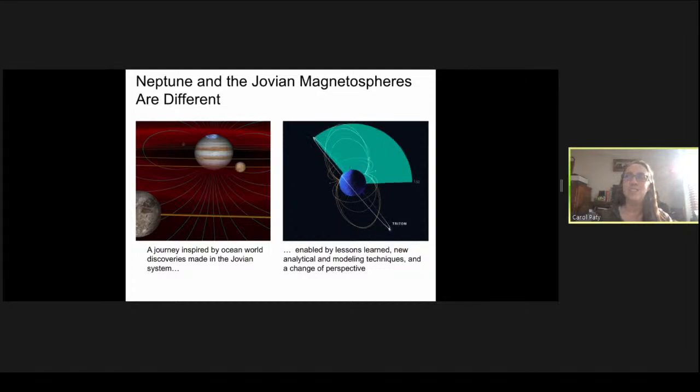And then we have Triton. Triton has an insanely complicated orbit. And by complicated, I just mean it's not in an orbit it could have formed in. We talked about this earlier in the lecture. Triton is actually not a moon that formed around Neptune, but in fact is a captured Kuiper Belt object from much further out. You can think of Triton as the rogue cousin of Pluto, which flew too close to Neptune and got captured in this really highly inclined elliptical orbit around Neptune.